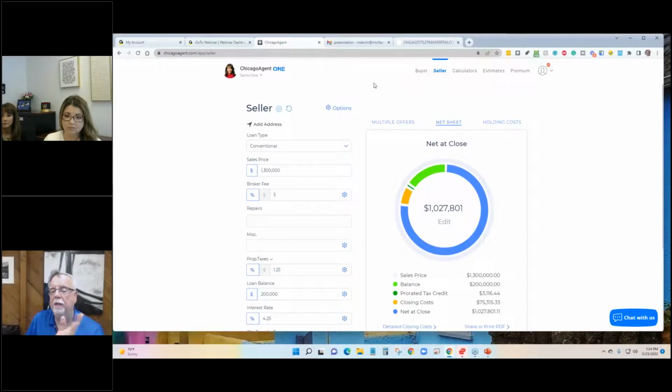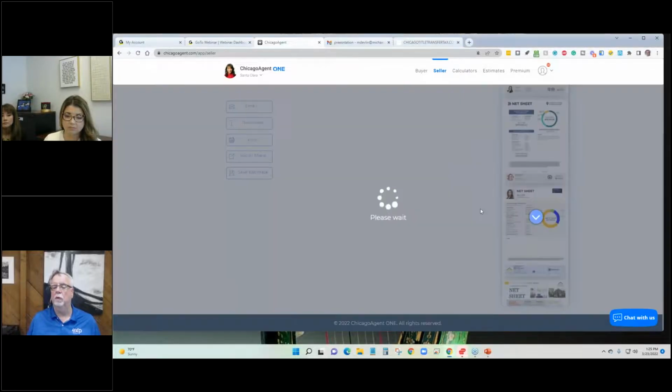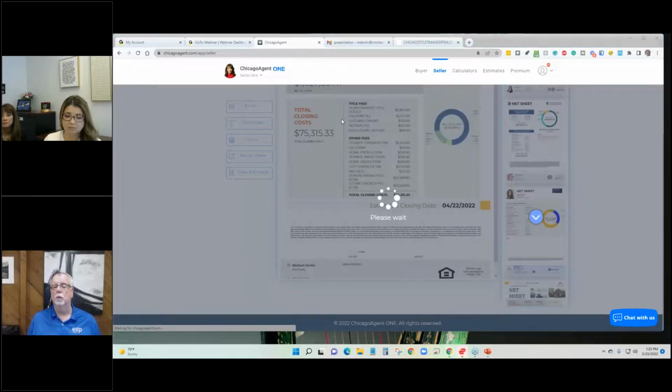Was there a way that the program automatically generated several prices? I saw a report. So then you can use this feature called multiple offers. Pretending that you actually have multiple offers, you can enter different prices and it will show the net proceeds side by side. Okay. I think what I was thinking about is that there was a report, once you've computed it and you're going to share or print for the upgraded version, where it gave several prices.